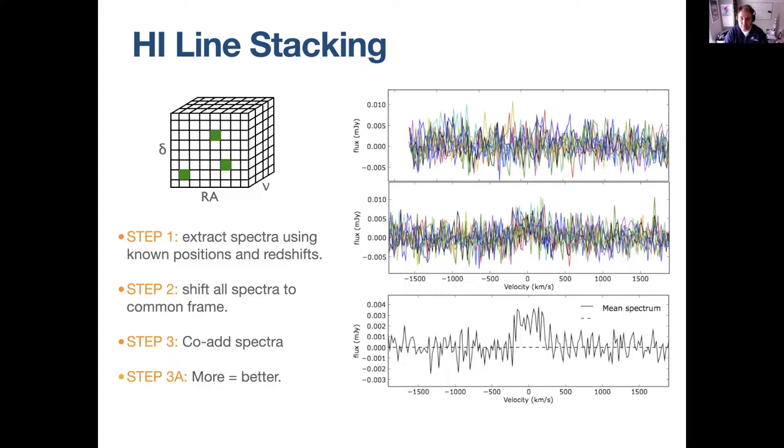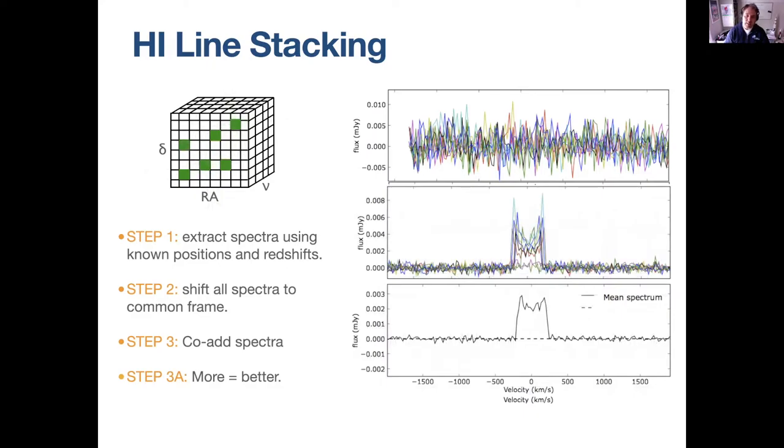You can maximize your science if you have enough optical redshifts, but you do need good velocity information — high-quality redshifts are preferred. Grism doesn't quite cut it because it still smooths out the spectrum in velocity. You need something like a resolution of a few thousand — you can't do this with photo-z's or grism spectra. This is a main driver for us to ask for as many optical spectra as we can, because you need several hundred optical spectra to get a good HI signal-to-noise.